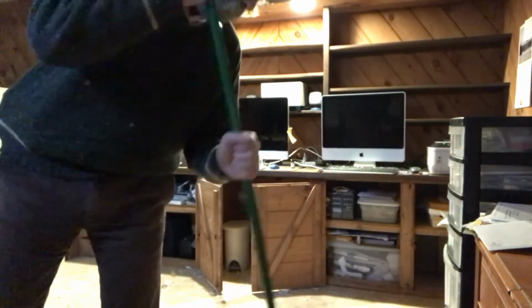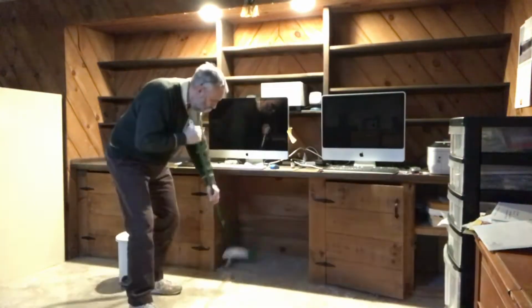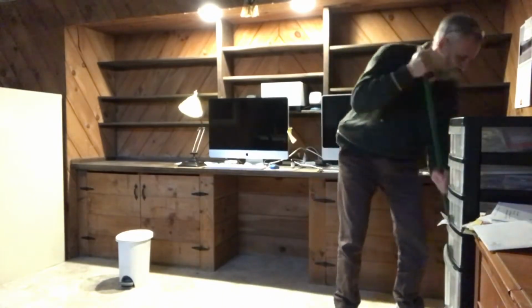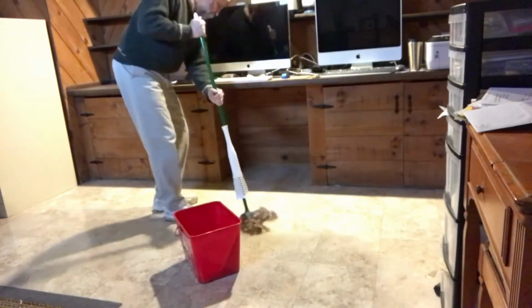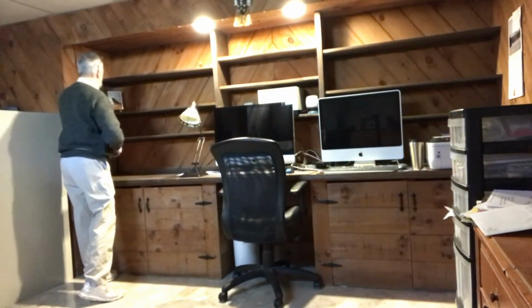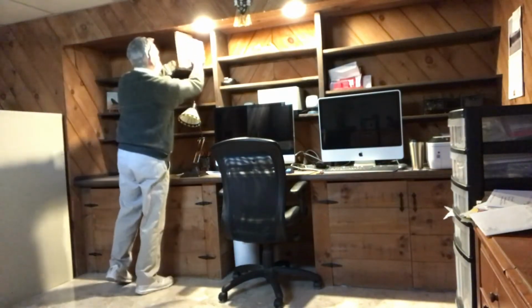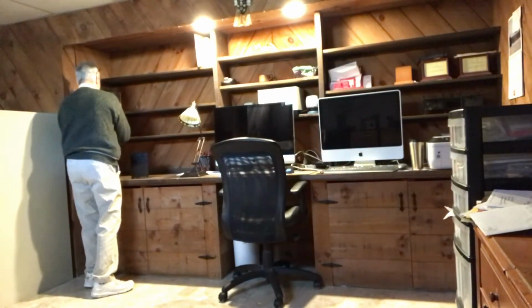Time to sweep the area now, and after the sweeping is done, we're going to get it mopped up before starting to bring everything else back. Bringing the pieces of the office back in. This is going to be an ongoing process. I'm bringing in what I feel I need to use the most on a day-to-day basis. A couple of decorative elements, but really trying to keep this area as sparse as possible. A clutter-free shelving area and a clutter-free desktop are really going to help keep a day less stressful, I think.